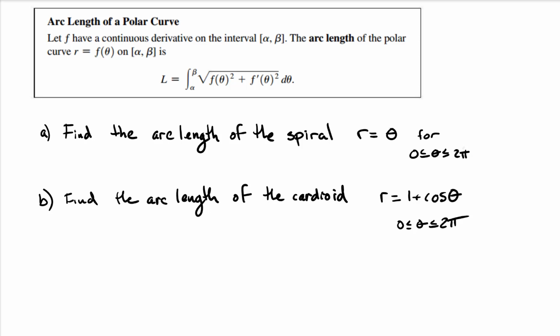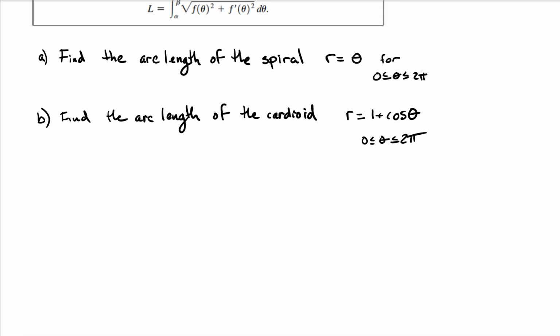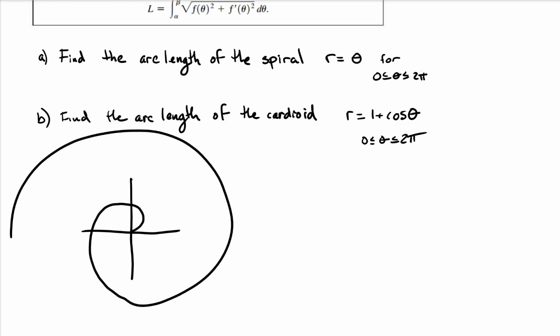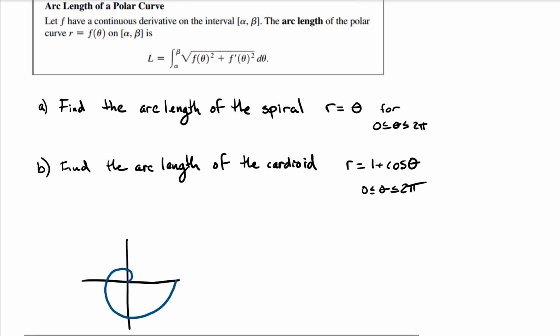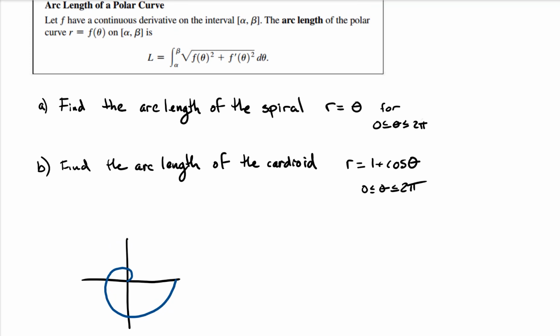So we're going to find the arc length of the spiral r equals theta. Those are kind of cool. I like those. So for part A, saying the radius is just equal to the angle, so it's going to start off at 0, and it's going to get really big. But we're only going to go around in one circle, so it's going to look a little something like this. One of those little shell-looking things, which I'm drawing a blank on, that represents the Fibonacci sequence. But okay, so let's just start going.